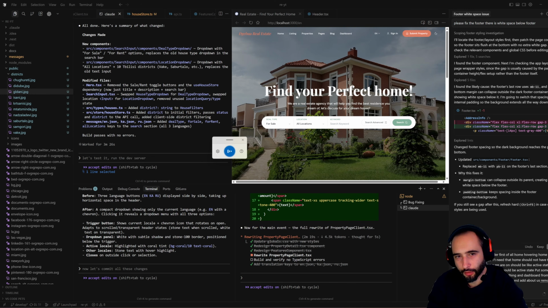Remove listing. Leave the properties. And the properties should not have a dropdown. Remove pages and remove blog from the header.